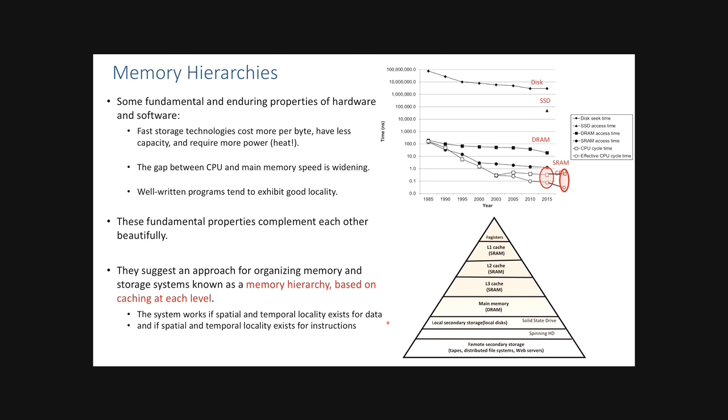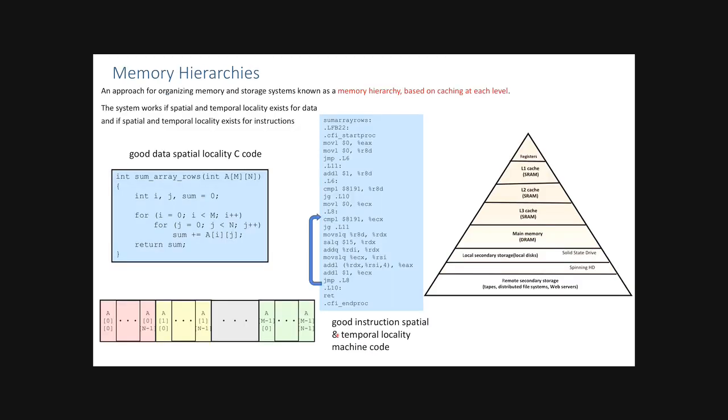So the system works well using this hierarchy if we have good spatial and temporal locality, both for data and for the instructions. And so let's have a look at this example sum array rows.